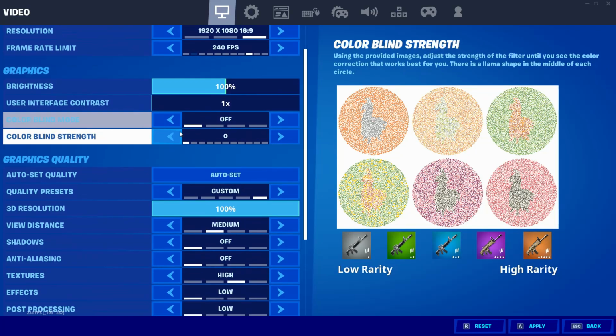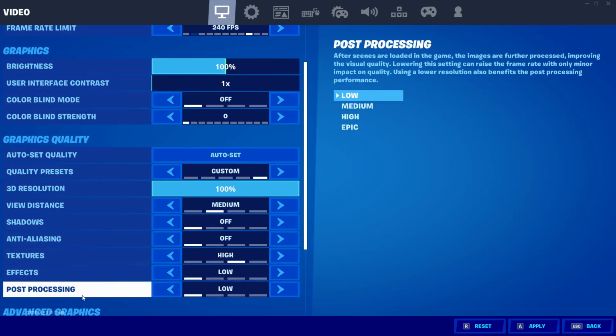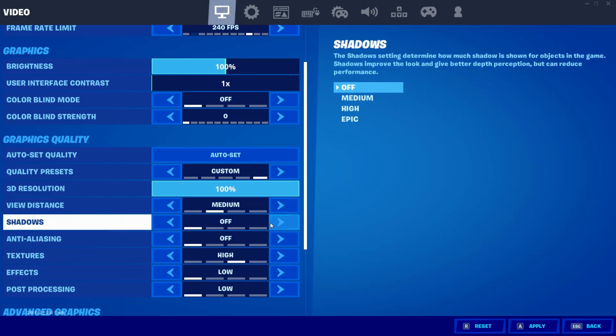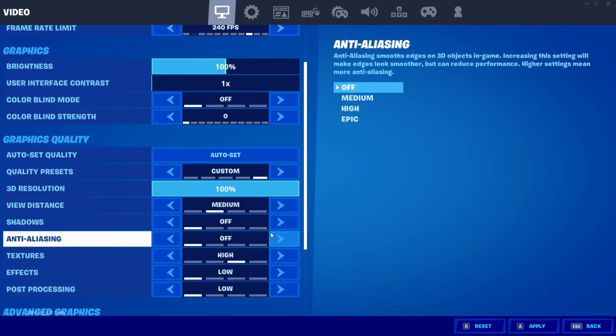These next settings are super important as they play a huge role in what your frames per second is, and the settings I have here will work best for any mid-tier PC setup. So for view distance, we're going to want medium since it is important to see enemies and items far away from us, but then for shadows and anti-aliasing, we do want to turn both of these off.